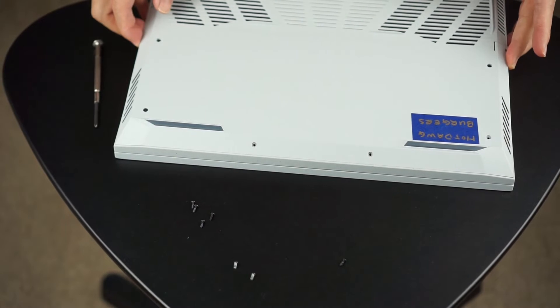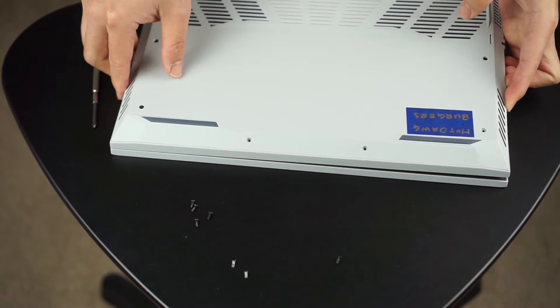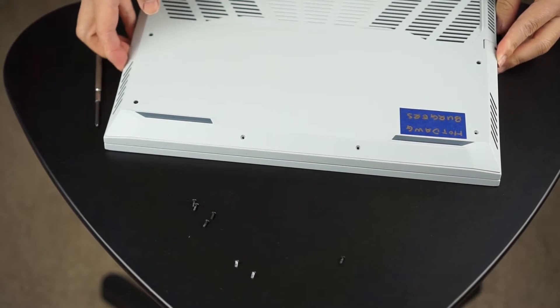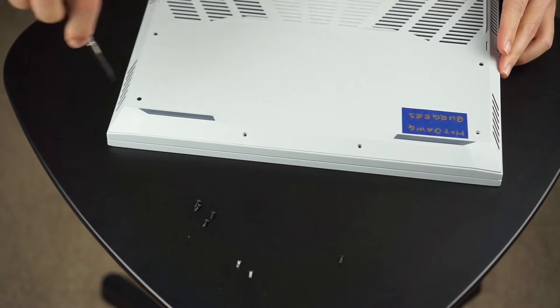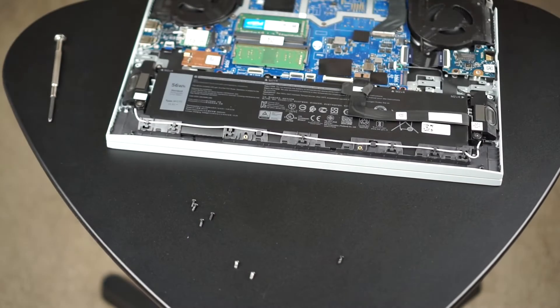Now I'm pulling that bottom apart and I think that bottom left-hand screw, even though I thought it was fully unthreaded, just had a tiny bit of thread left on it so it wasn't coming off. So I went ahead and unscrewed it just a tiny bit more. It should be completely disengaged at this point — there we go, and it pops right off.